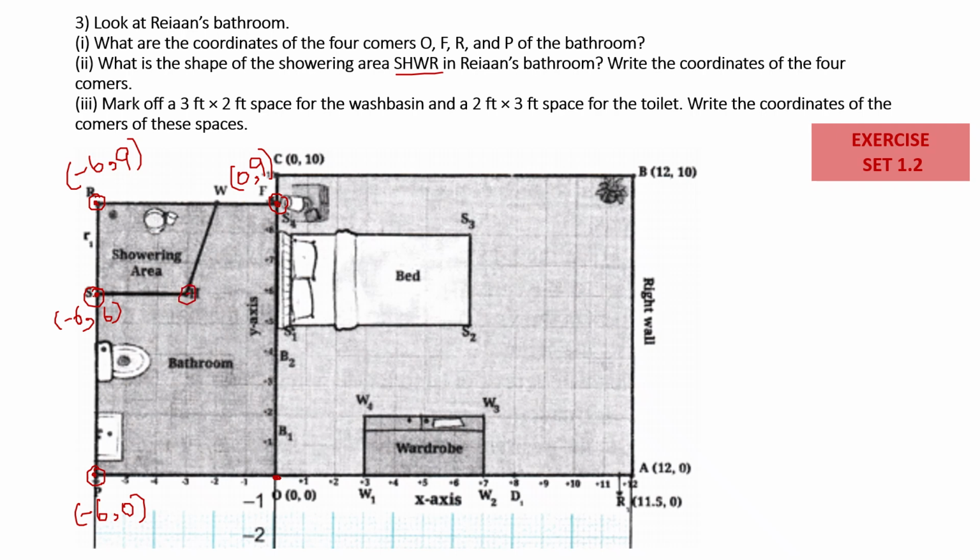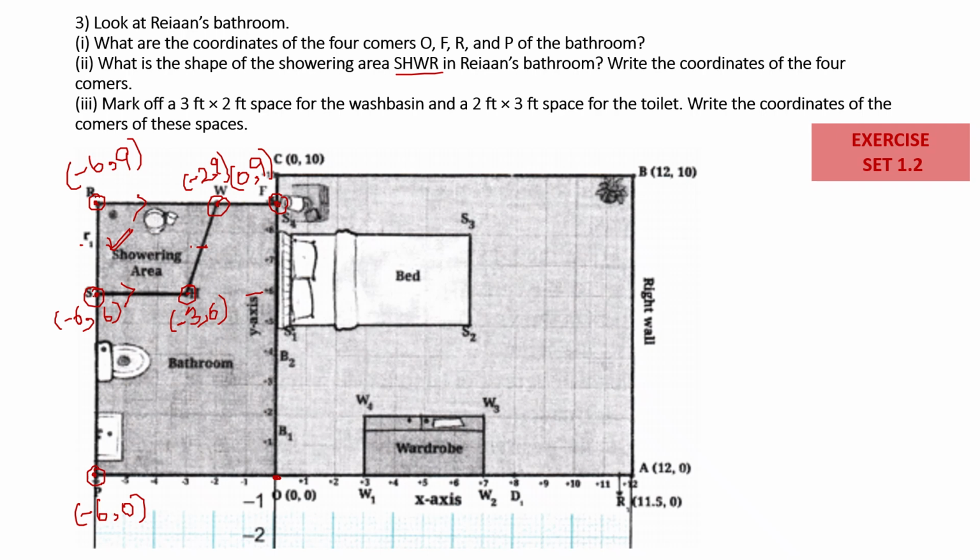And for H it is coming as minus 3, and from here it is coming as 6. And for the point W, the coordinates from x are minus 2, and from y it is coming from 9. So minus 2 comma 9. Okay. And what is the one more thing? What shape is this? It's nothing but the trapezium shape, right? Because these two are parallel lines and these two are non-parallel lines, so obviously it's a trapezium.